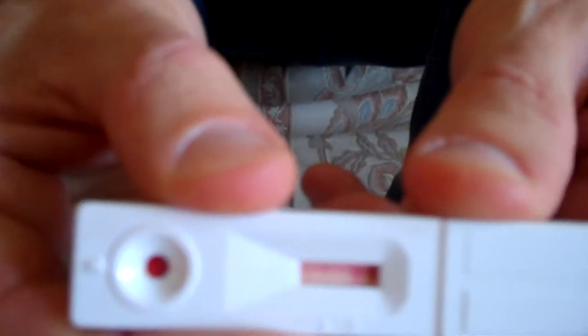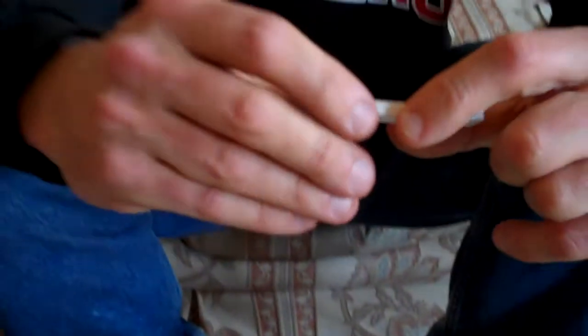One of the things is that I am HIV positive, so I'm actually looking for two red lines to emerge. Generally you give this test about 10 minutes just to be sure, but if you pull the camera in closely you can see that there are two lines starting to emerge — just to confirm that yes, I am at least reactive to HIV, meaning I have the antibodies present, which is what we're looking for in this case.